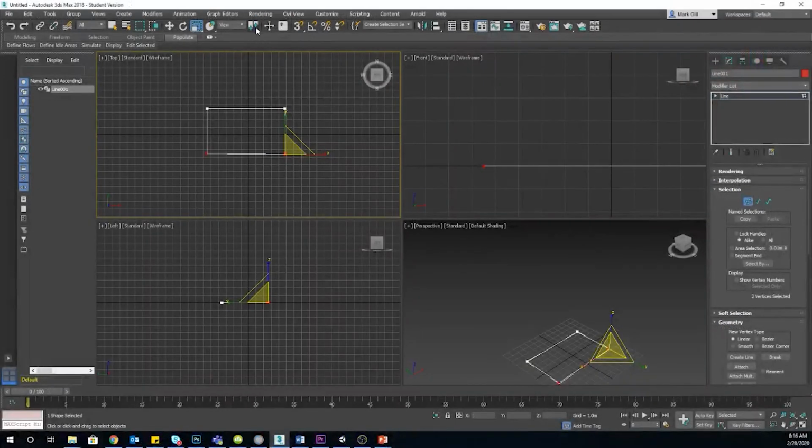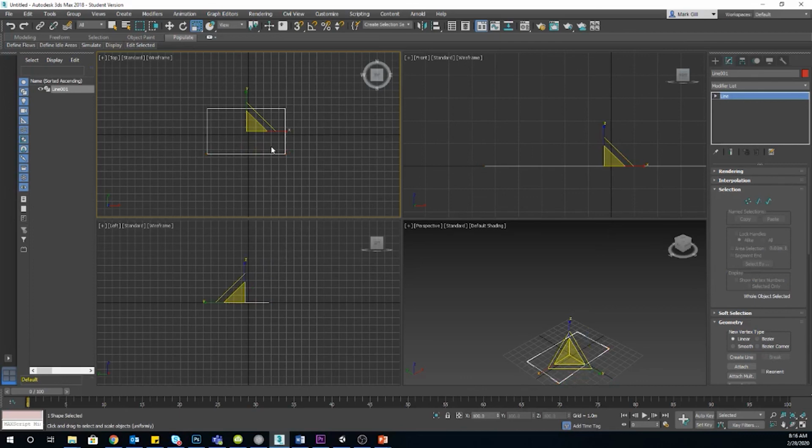Oh, and I want to make sure that my pivot is located between them. Now it'll split the difference between them, and they line up very nicely. So now I've got my rectangle, and there's certainly easier ways of drawing a rectangle, but maybe I didn't want to draw a rectangle. I would have drawn it the same way, regardless of what that footprint shape might be.